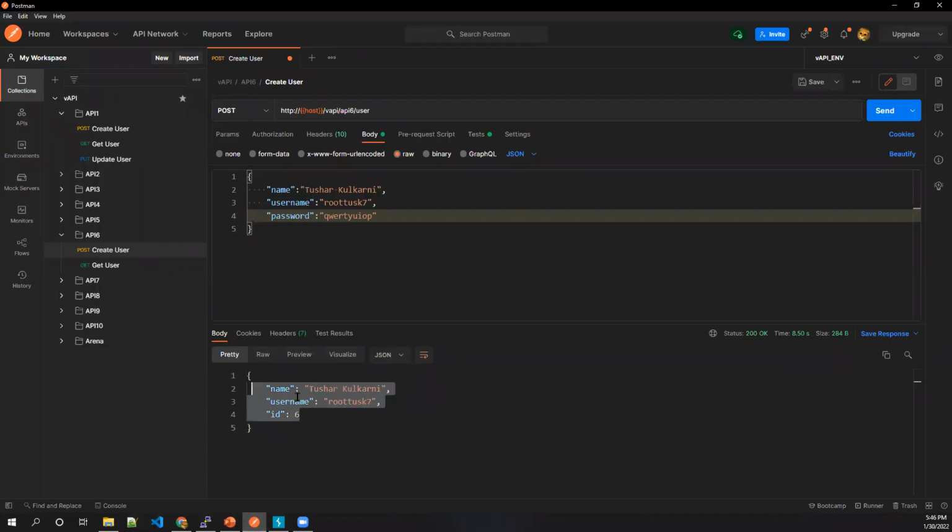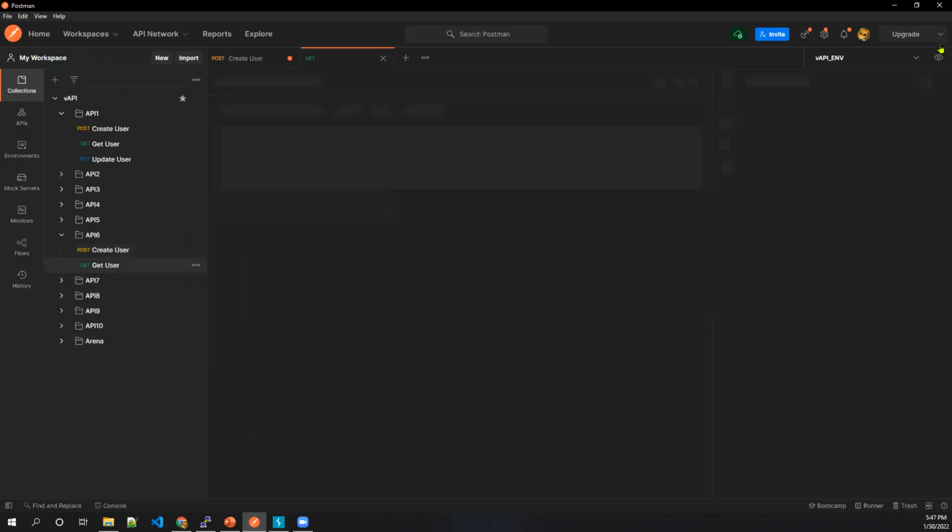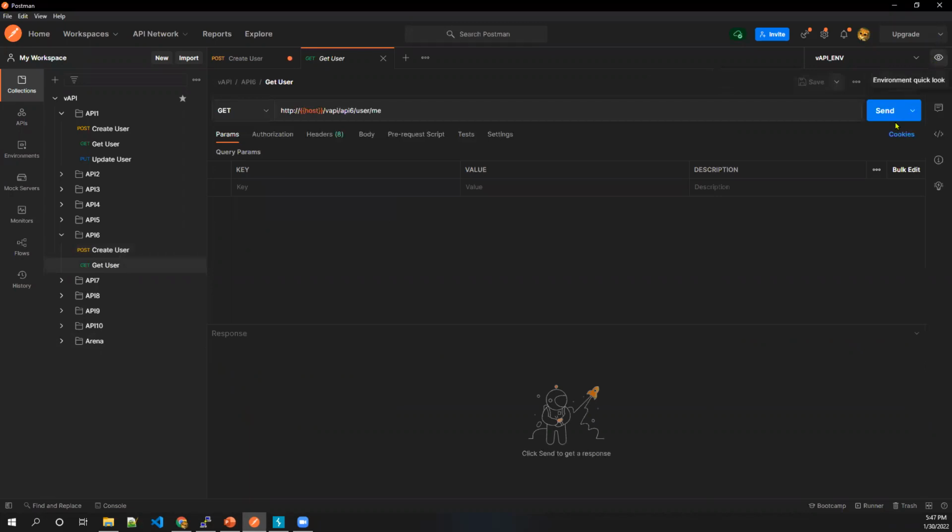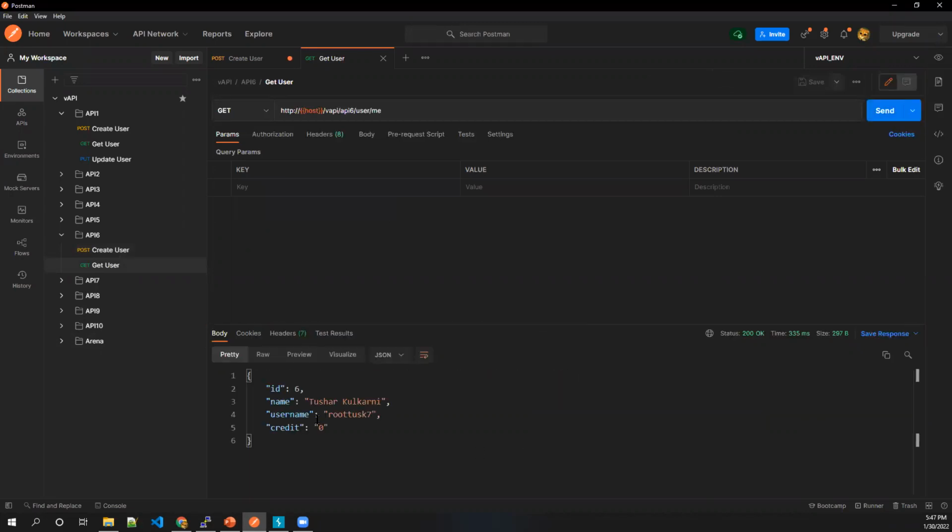The name of the user that we created is Tushar Kulkarni. The username is roottask7, ID is 6. Now when we want to get the user, we can simply send the request and we will get the details. The details that we get for the user we have created are ID, name, username, and credit. So credit is 0, right?